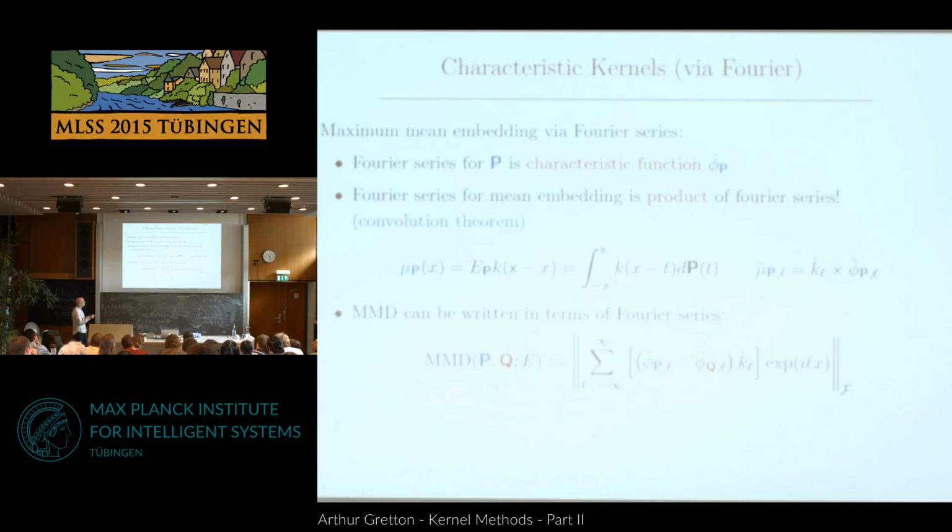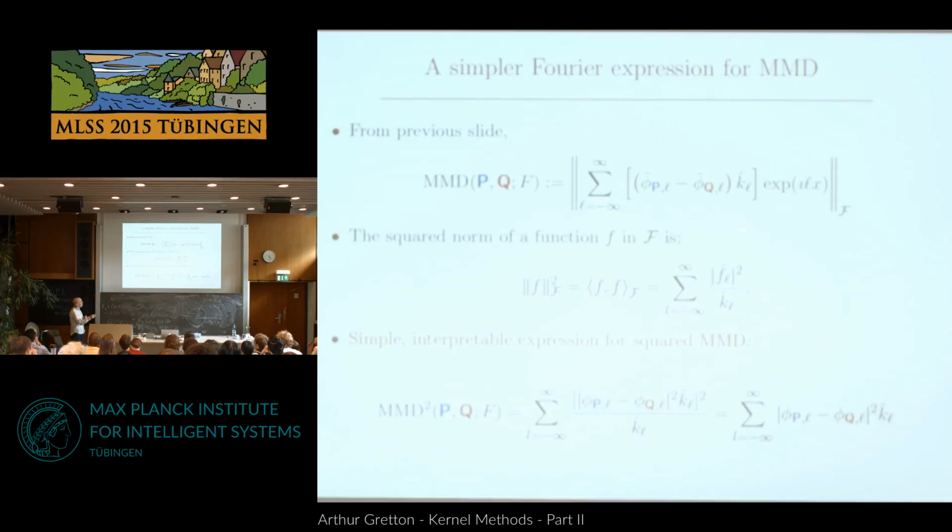Okay, so it might occur to you that you should be able to write this in a less cumbersome way if you're taking the RKHS norm of it. And that's correct. So here is our expression from the previous slide. Now remember that the RKHS norm of a function is the squared modulus of the Fourier series coefficients of the function, divided by the Fourier series of the K. So what are the Fourier series coefficients of this function here? It's just the product of the K with the difference in Fourier series coefficients of P and Q. Then one of my K's cancel, and I just get this expression here, which is the sum of the differences of the characteristic functions of P and Q squared multiplied by this K thing. So this is the math version.